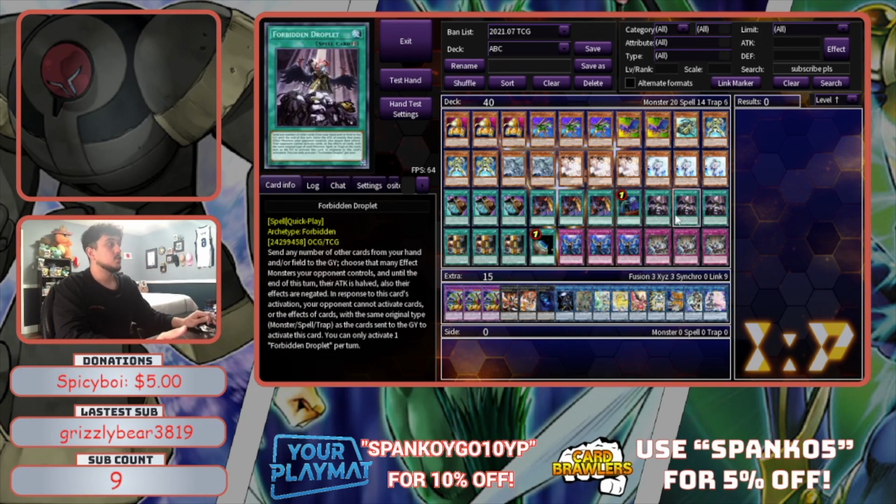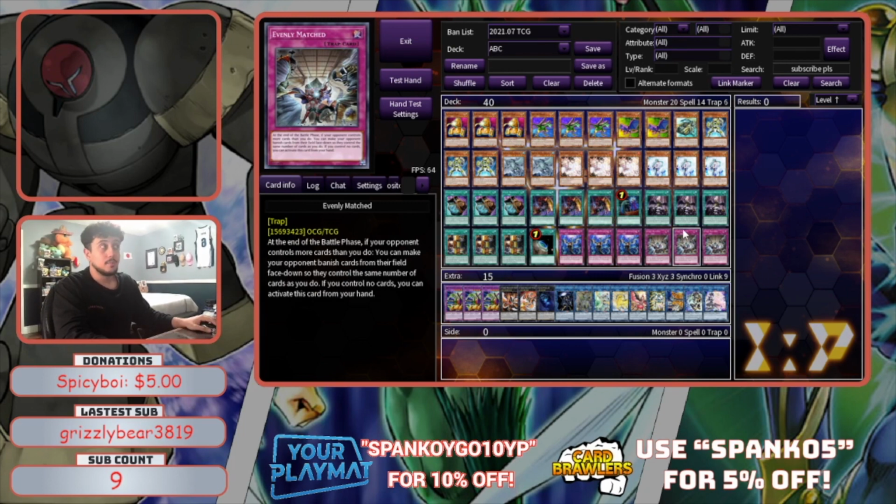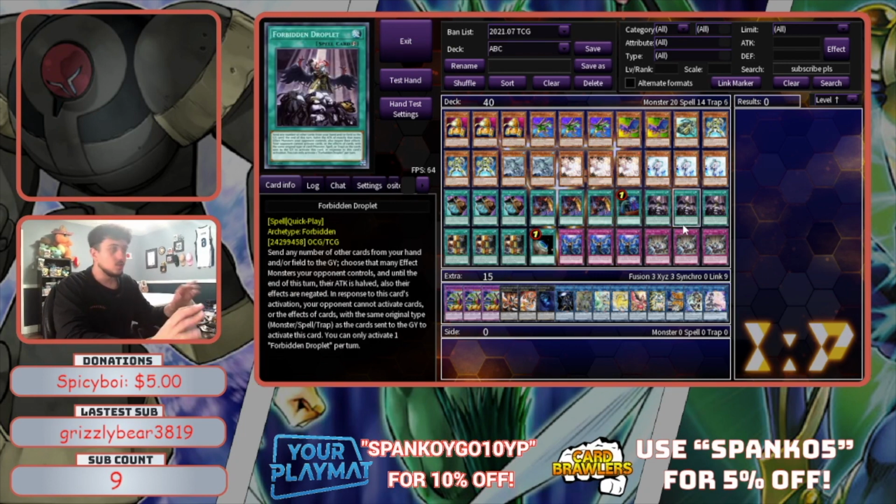The reason I don't think Lightning Storm is too bad is because really, if you're going second, first of all, Lightning Storm is just generically a really good card. So you can do that as well. It kind of replaces Evenly, but you can play Lightning Storm plus Evenly if you don't have droplets, because I know droplets is just a stupid expensive card, right? So I'm just trying to give you guys options.